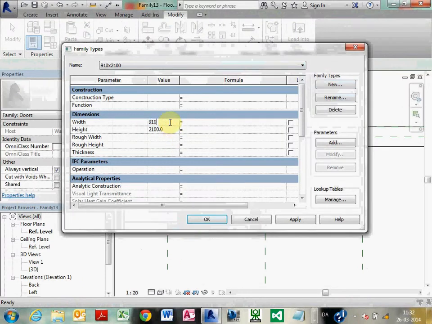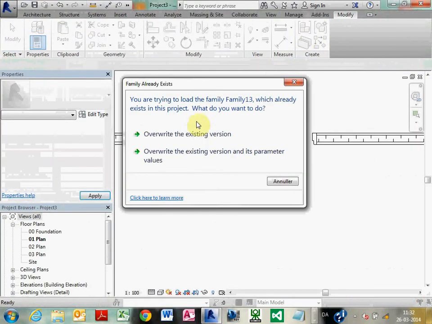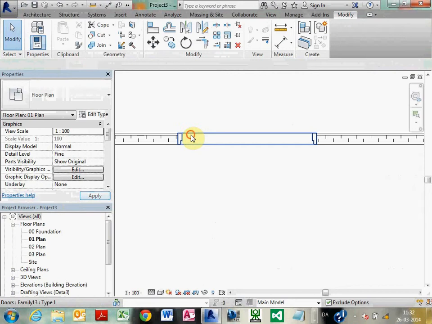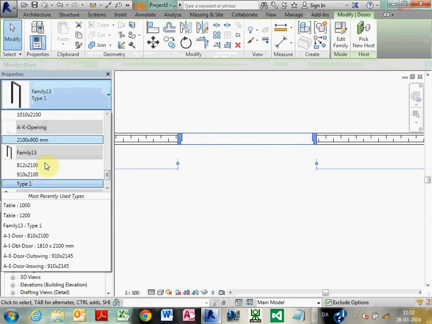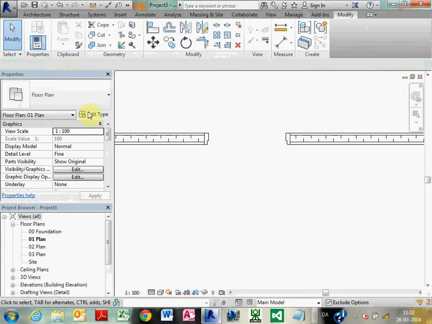So when I load it into the project, I have those types already to choose between. So if it's a family like this, door or window, which have some standard measures, just make them in the family, so you have them in each project where you load this family into.